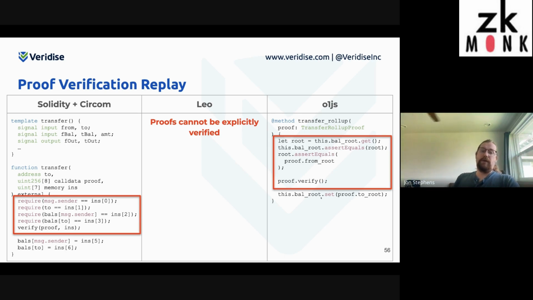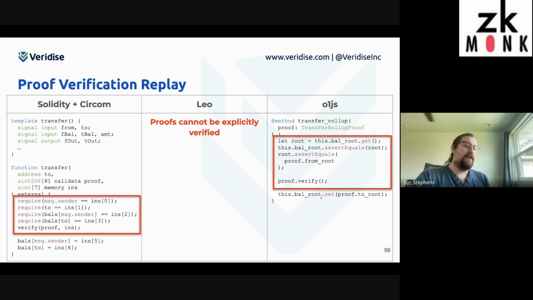The reason why we can end up having an issue here is because that proof can be submitted as long as all of the conditions that are outlined here are met. And so in the Solidity and Circom case, that means that the message sender matches, the recipient matches, and the balances match. And in the O1JS case, it means that all of the balances are equal to what was computed in that particular proof.